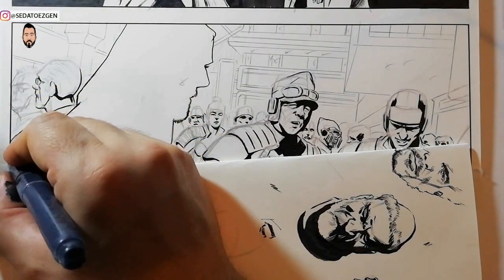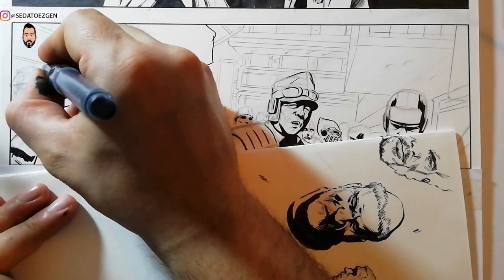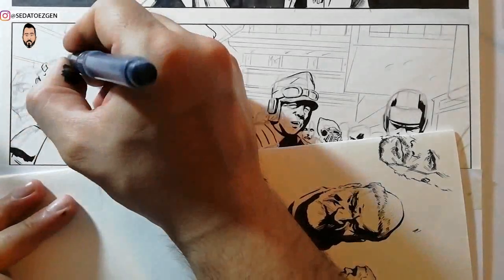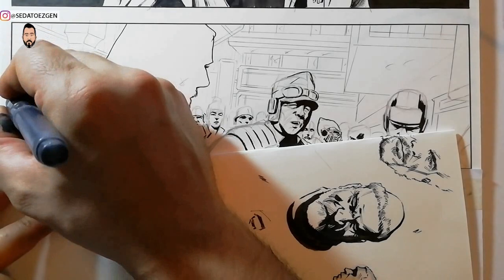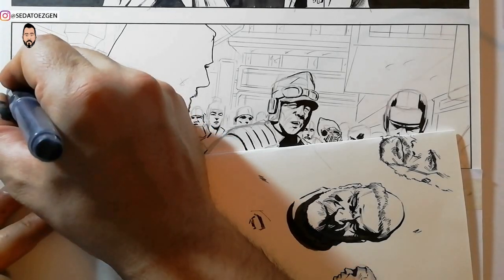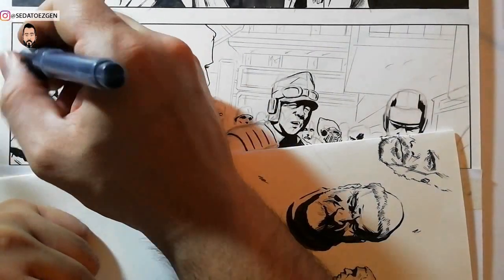And the one thing that, especially if you want to be a comic book artist, you should learn very early on, is that you shouldn't be just looking into comics when you're trying to learn about storytelling.